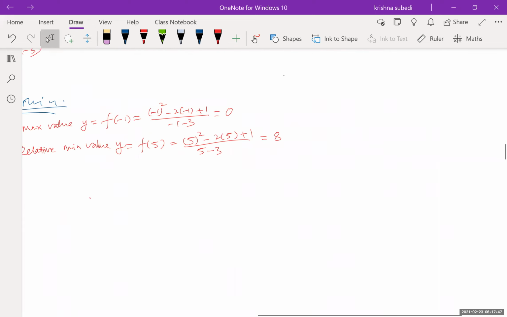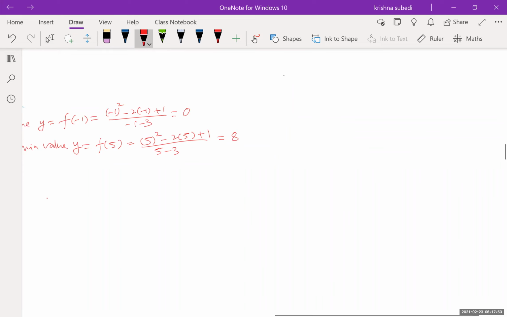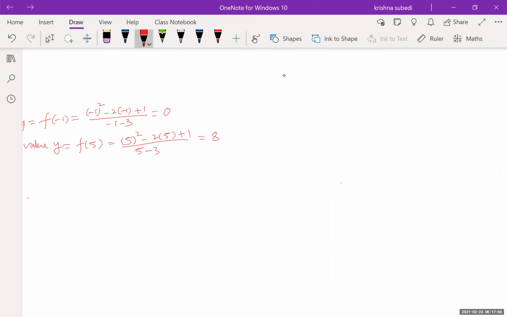Let me show you one simple example. We will be drawing the graph of this function and we'll see what is going on, but I just want to give you one simple example. Let's say this is your function. This is your maximum. This is your minimum. This is also your minimum. If you compare this maximum with this minimum, then clearly this minimum is bigger, right? This minimum is even bigger. It's sometimes possible.